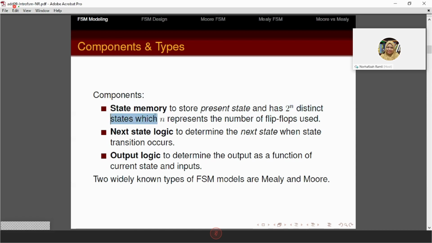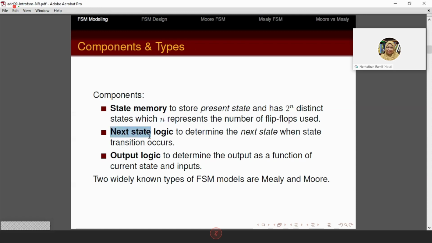The names of each state must be unique. So n representations, where n represents the number of flip flops. Okay, it can be the other way around. When we do analysis, we know the number of flip-flops and we figure out the number of states. But when we do design, we know the number of distinct states, and then we have to figure out the suitable n.